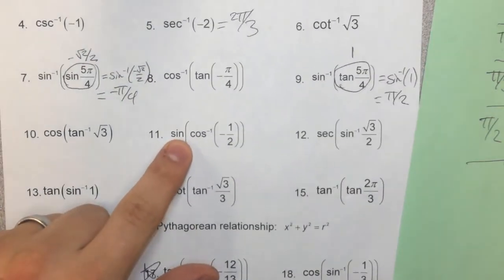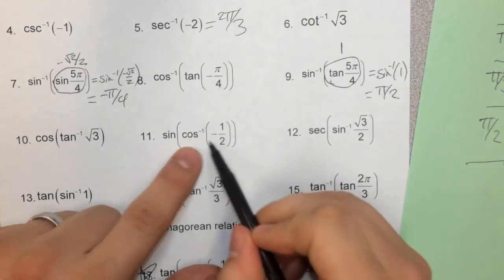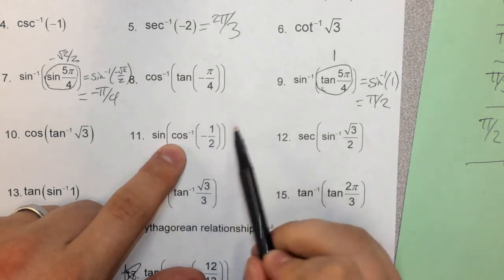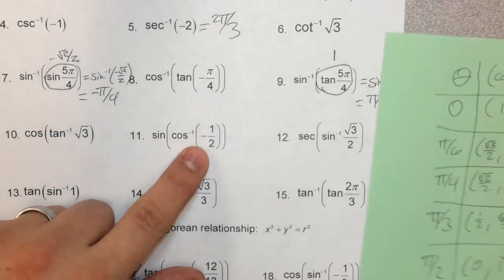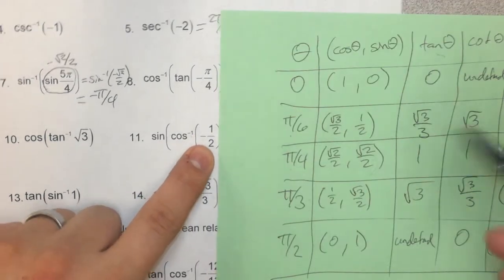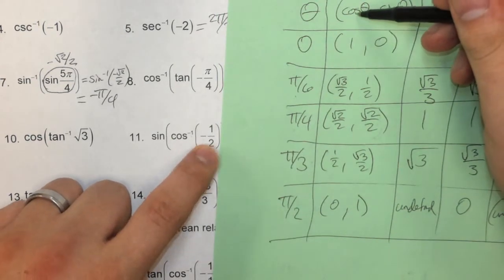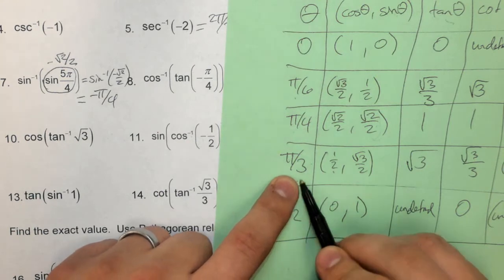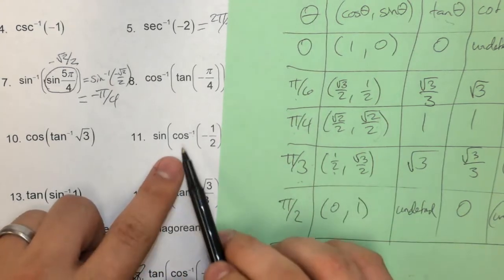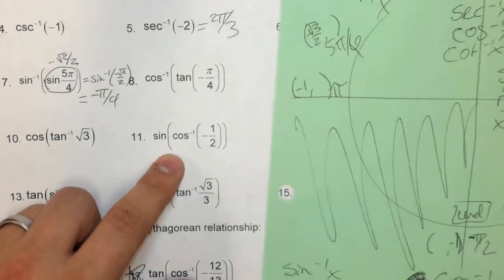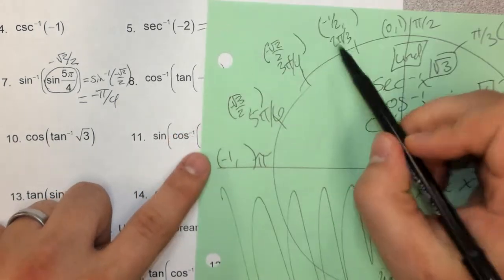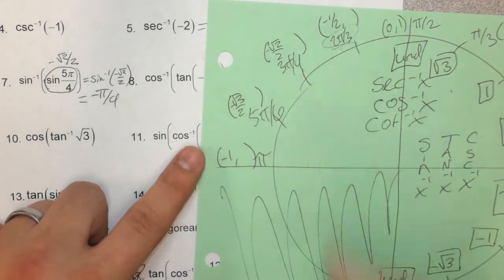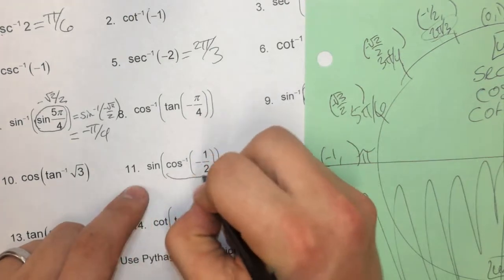Here's number 11. Now we've switched it. Now we're getting the inverse first. So inverse cosine of negative 1/2. So again, we're at negative 1/2, but we're going to look at our chart here, look for just a regular 1/2. So regular 1/2 is at pi over 3. But we need to be negative for that inverse cosine. And remember, that's in the second quadrant. So we want 2 pi over 3, because we're going to be sticking with that pi over 3 family.